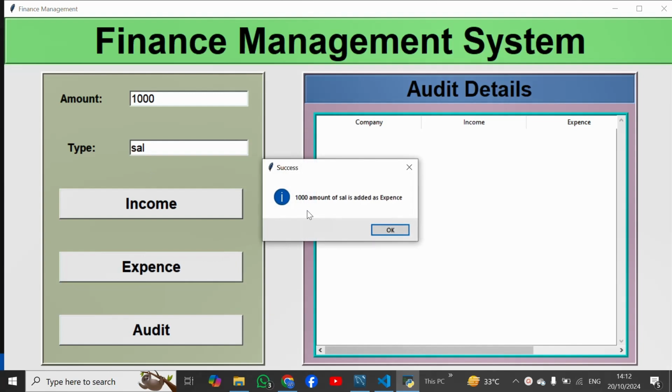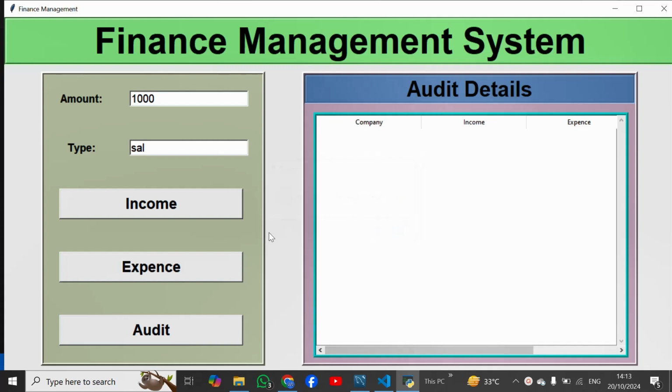Okay, now this is perfect. 1,000 amount of sell is added as expense. So I think this was a syntax problem that we were facing. Now this is 1,000 amount of salary is added as expense.